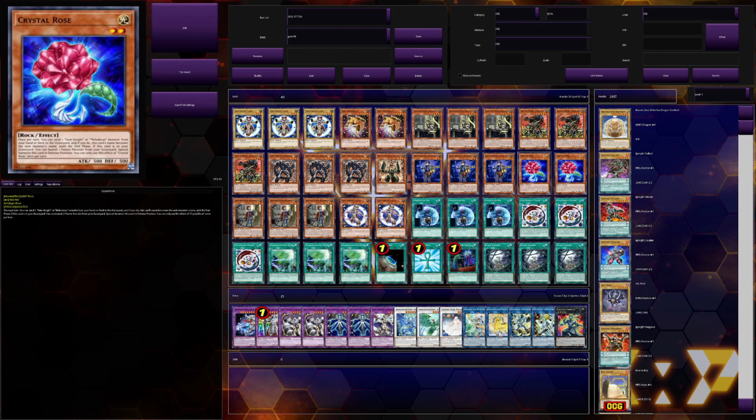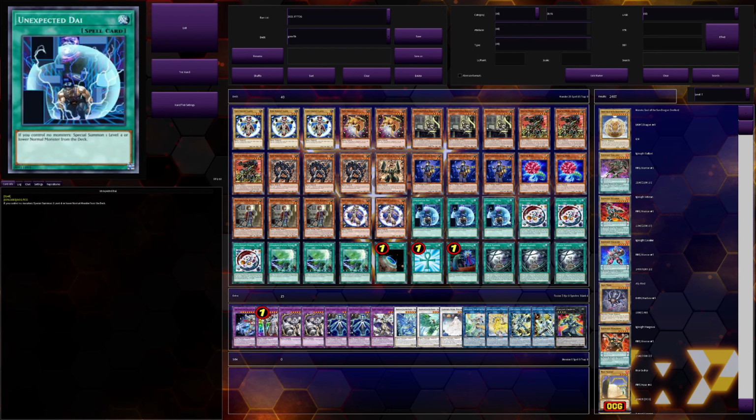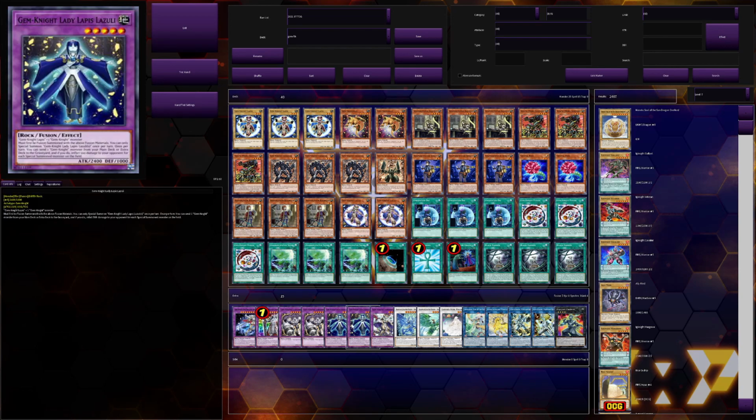You can also use it to clear stuff like Crystal Rose out of your hand. It also is used typically to get Crystal Rose back. So you'll try and get it off board, get your Crystal Rose back. Fun times. Then we play 2 copies of Lapis Lazuli.